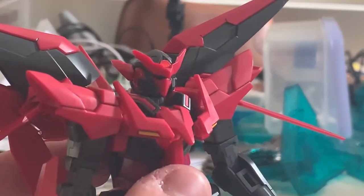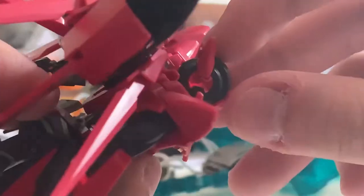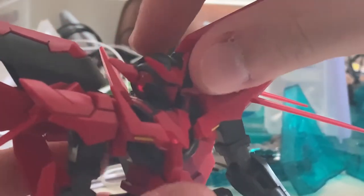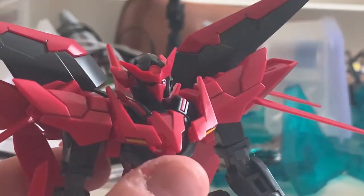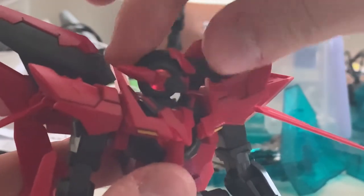It just got a sticker at the front here. And you also got a sticker at the back of the head, I believe. And it's not very special. It just uses the Repair 2's mold and then adds a couple of Dark Matter parts on it.